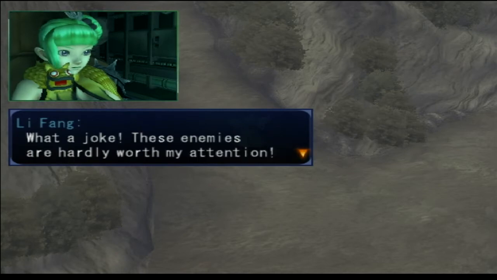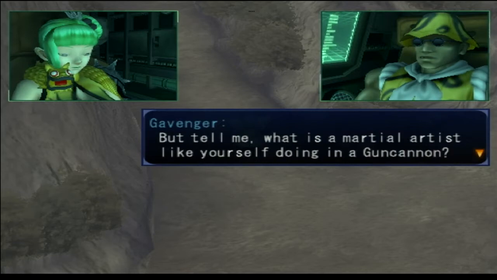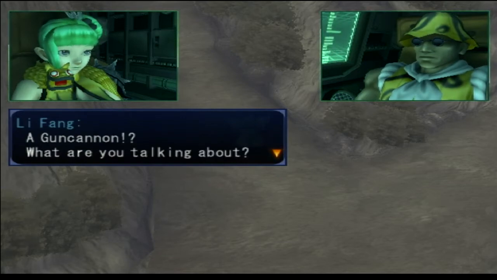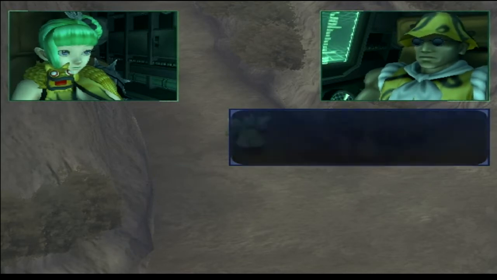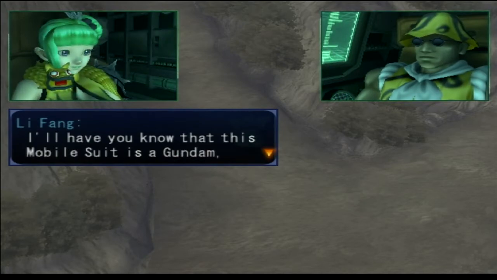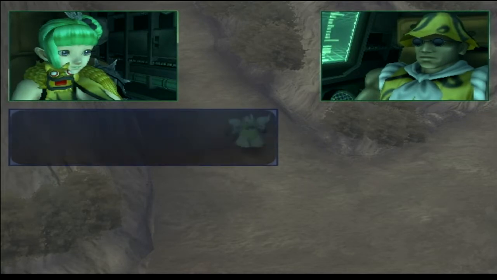What a joke. These enemies are hardly worth my attention. It is not they who are weak, but you who are... Okay, thanks, Yoda. But tell me, what is a martial artist like yourself doing in a gun cannon? A gun cannon? What are you talking about? The name of the mobile suit you're piloting. It isn't exactly ideal for close combat. Huh. I'll have you know that this mobile suit is a Gundam. An extremely powerful close combat prototype.